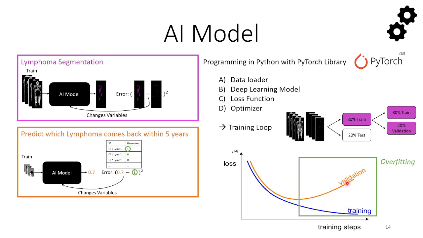And this is the validation data. This is why the error for the validation data is going up. In the end, we want the model to also work for data that it didn't use for training, because we want to use that in the clinical routine with new images, of the same type, but not the specific images we used for training. So this is why we should stop the training here. It's not the longer the better. We need to find a sweet spot for training. This is where we need to stop our training.